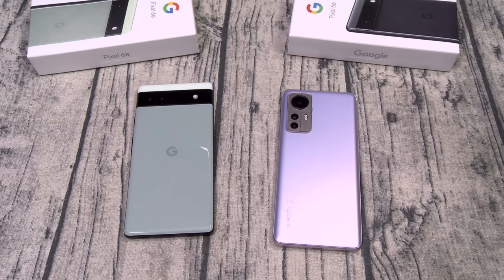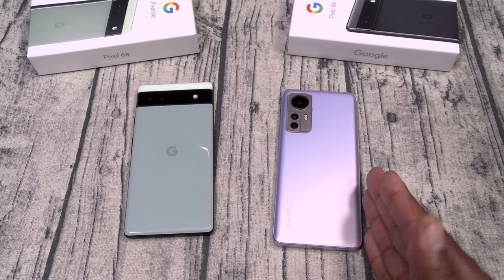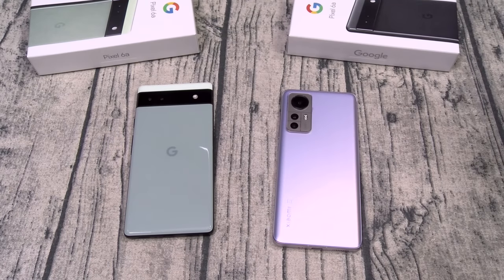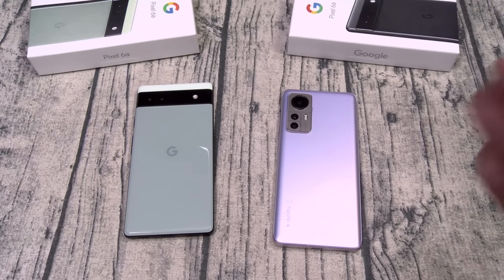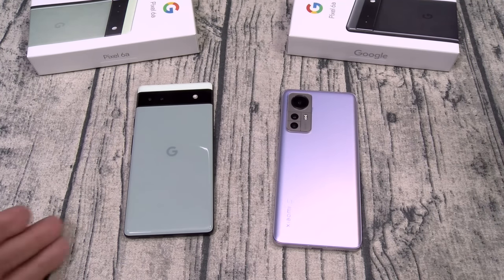Next. Battery. With the Pixel, 4,410. With the 12, you got a 4,500 milliamp battery that features real fast charging. So the Pixel, 18 watt charging. This is 67 watt charging. Not to mention, the charger comes in the box. In the box. Next, face unlock. You don't have it on the Pixel, you do have it on the 12. Next, wireless charge. No wireless charge in the Pixel. Wireless charge on the 12, and reverse wireless charge, not on the Pixel.